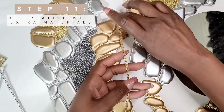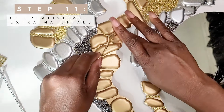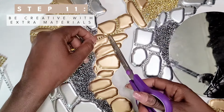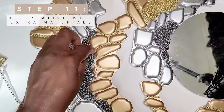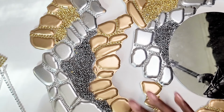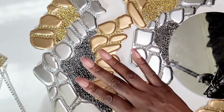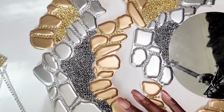Now we'll use the gold on the gold, and I think this just adds another element and makes it look so interesting and cool. Now you could fill up the entire thing like this, or you could leave some plain. I think that would be interesting as well. But since I'm already through filling up nearly all the pieces, I'll continue filling up the rest of the pieces, and then I'll come back and show you how it looks hanging up on the wall.